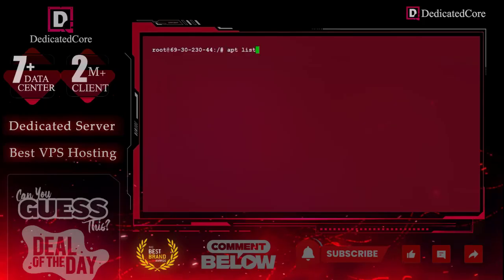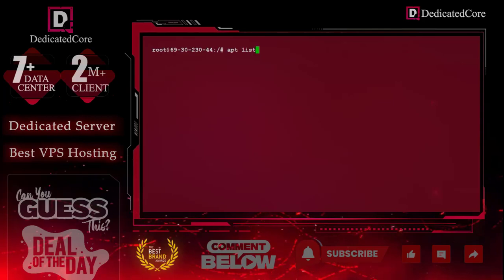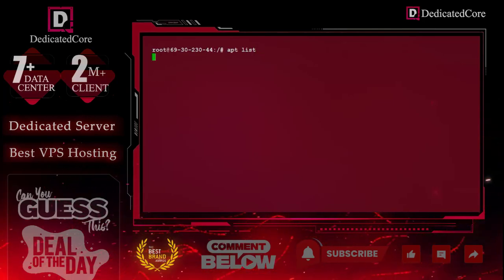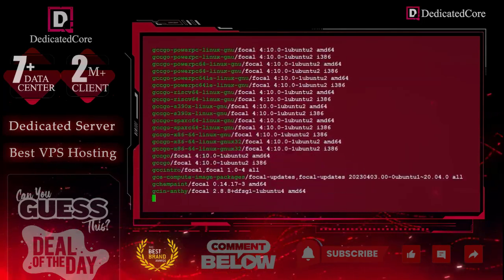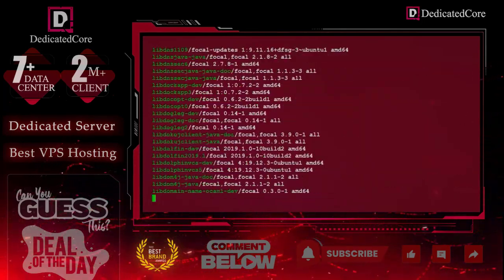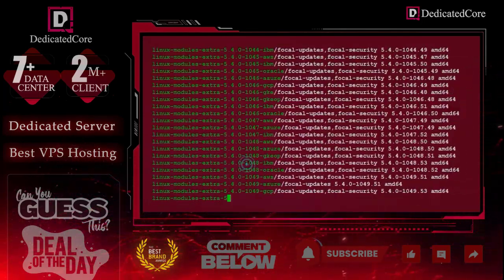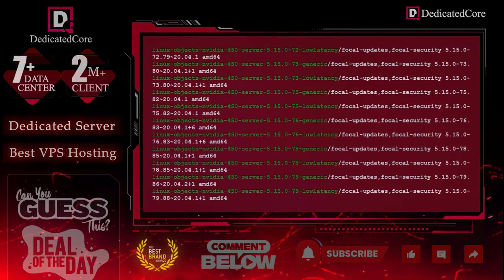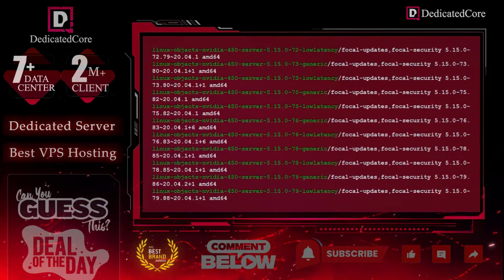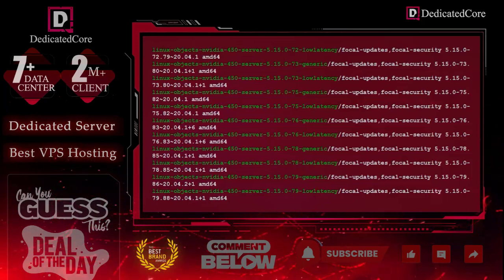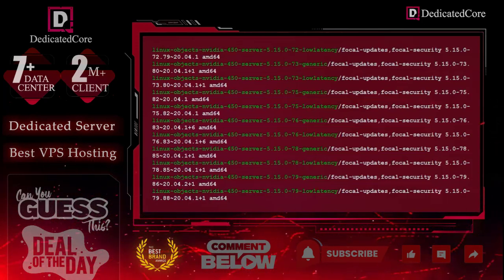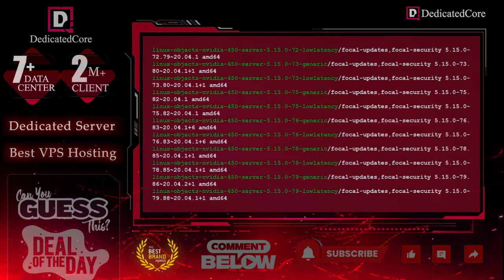Very first, we are going with the apt method. Get list of all installed and available packages. We can use this command, and here this is the whole list of available packages. This output shows a long list of packages with the version information and package architecture. To shorten this list, we can use this command.